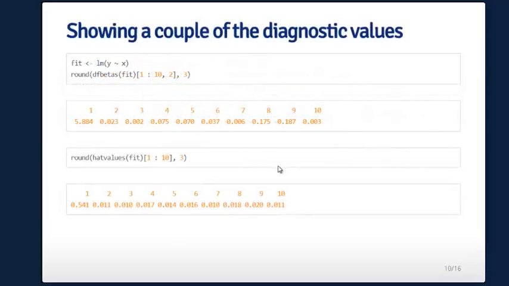So it's showing a couple of the diagnostic values. That point, obviously, if you look at the DF betas, which are the difference in the coefficients between what you get if you leave that data point in versus you take it out, you can see obviously the slope coefficient changes dramatically if you include that one point that's driving the whole relationship versus you take it out. The hat values are, as always, a measure of potential for influence, and so this guy has, of course, a giant hat value.